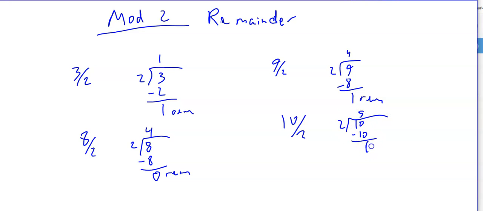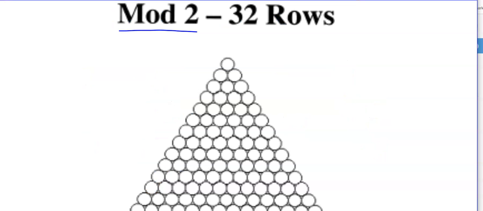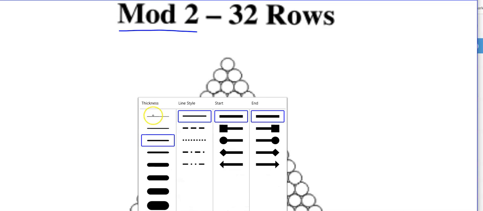The remainder is 0. I don't know if you notice this, but no matter what I plug in, the remainders are either 0 or 1, which is true. When you're talking in Mod 2 world, there are only 2 possible outcomes, 0s and 1s. Okay, we've got that established. So let's go back to this, and let's start with numbers in there, and then we'll transition to colors.